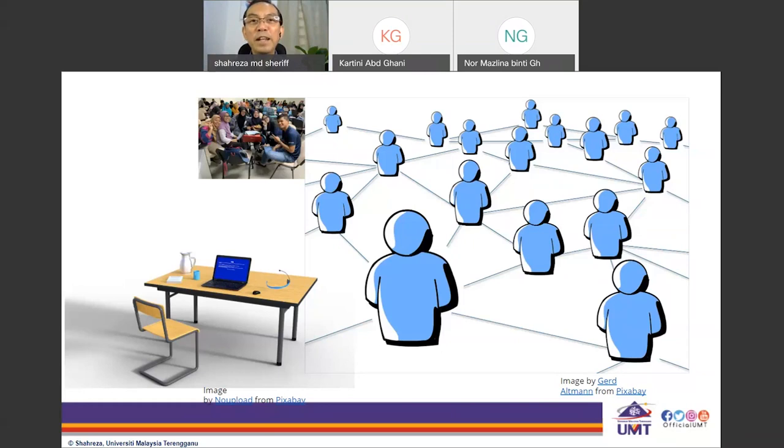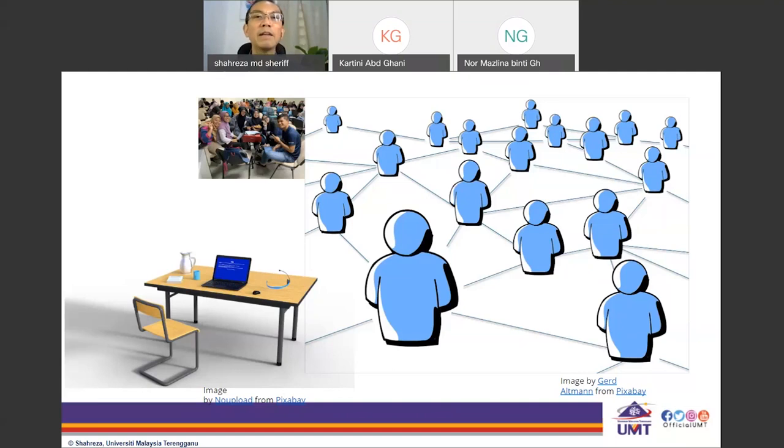So this situation is different compared to during March PKP, where these students who are taking the semesters in March are already here in the universities, and I'm sure in UNIMAS the same situation happened, and after that some of them go back. But for our case in the diploma, students didn't register physically, they are in the house, so it's quite a challenge to start off activities where you don't meet the students and they are not exposed to the types of learning that we are conducting right now.